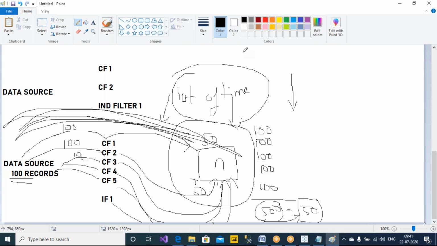So generally, we use only 2 to 3 for most of the scenarios. So don't go beyond this number because it will affect the performance. How? This is the reason. Open the table, add the records, close the table. Open the table, add the records, close the table. Like that, it has to do a number of times, which is adding a load to Tableau. And once it is done, only then it will get the final intersection of the results. So again, one more step. This is where it takes a lot of time.